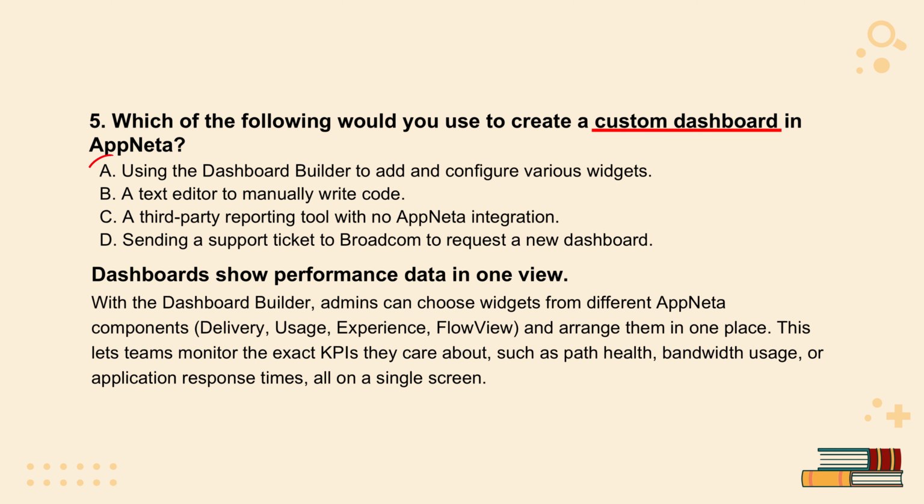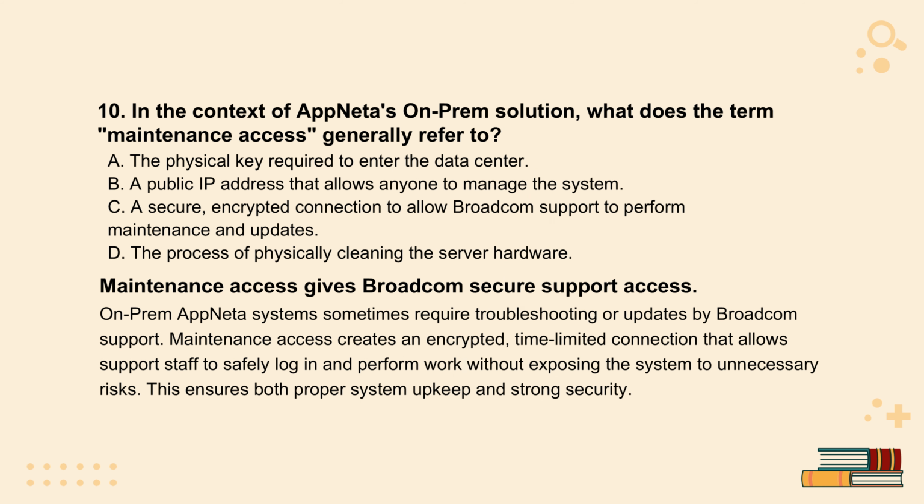We've talked a lot about cloud and virtual stuff, but what about places running everything on-prem? AppNeta handles that too, right? With some specific things to consider. Question 10 mentions maintenance access for the on-prem solution. What's that about? Basically, it's a secure, encrypted way for Broadcom support, AppNeta's creators, to do maintenance and updates on your on-prem system. It's how they help keep your system running well, keep it secure, up to date, even in those tightly controlled environments.